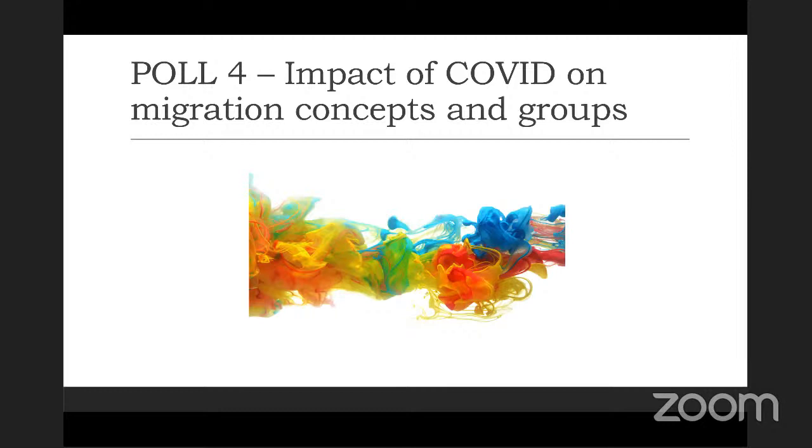And so the poll, which was already up, and I will just see what the results are saying. The poll was really asking you who, of these different groups of migrants, and I just picked a small selection, would be most affected by the impact of COVID. And it's still happening. So 61% in this room, of the 99 people who are here, are saying labor migrants. And yes, I think all sections are very valid in their answers.